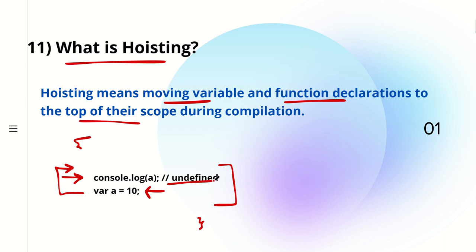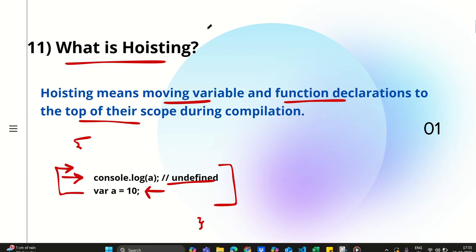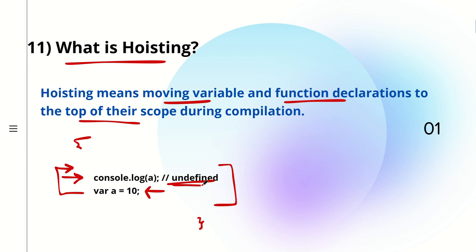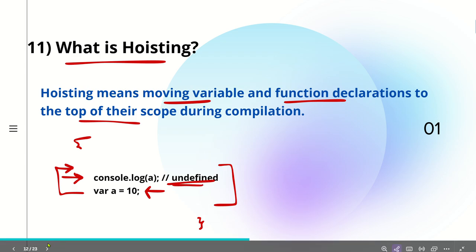With var, it is hoisted and assigned the value undefined. let and const are also hoisted, but they are not assigned any value. Basically they are in the temporal dead zone. So you get a reference error, not an error like 'this is not defined'. So hoisting wise, var, let and const are all hoisted, but var is assigned the value undefined, and let and const are in the temporal dead zone.